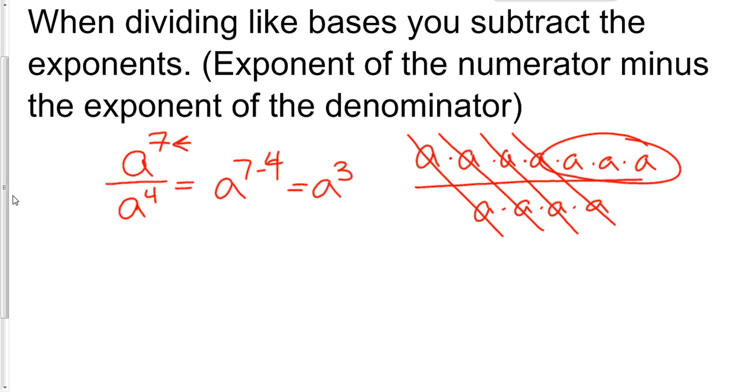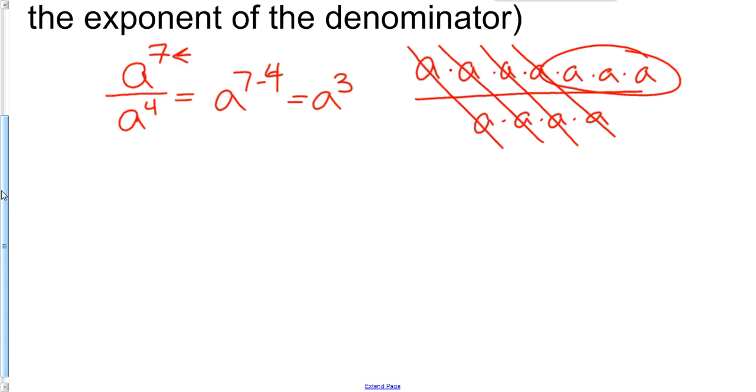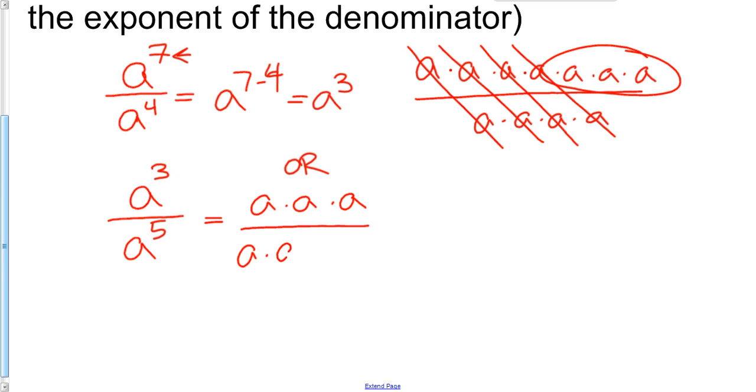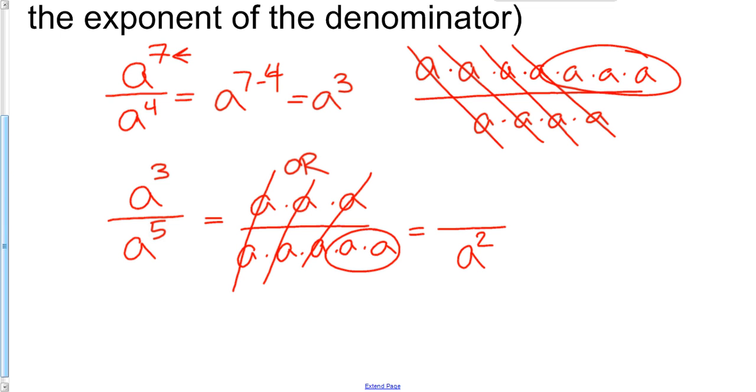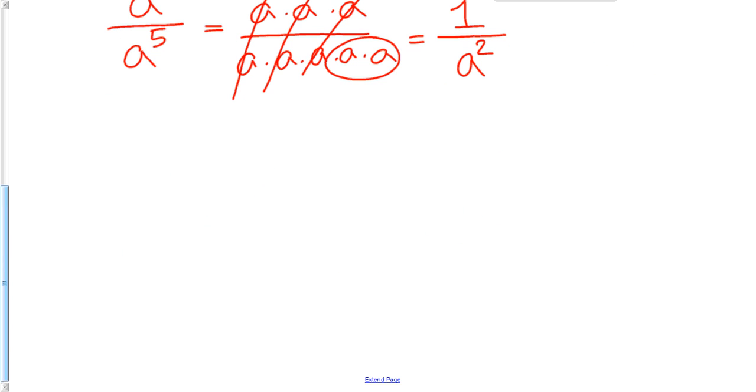This one can be a little bit tricky, because if this is flipped, let's say we had the smaller exponent on the bottom. We had a to the third over a to the fifth. Now, if we were to write this out, we would have 3 a's on top with 5 a's on the bottom. So when we cancel out, we're left with 2 a's, but they're on the bottom of the fraction. So they have to stay on the bottom of the fraction, and we would have to put a 1 at the top. So if the bigger exponent's in the denominator, the variable stays in the denominator.